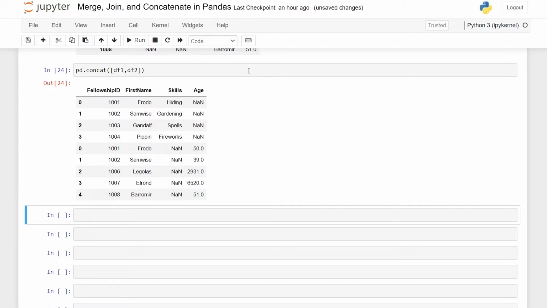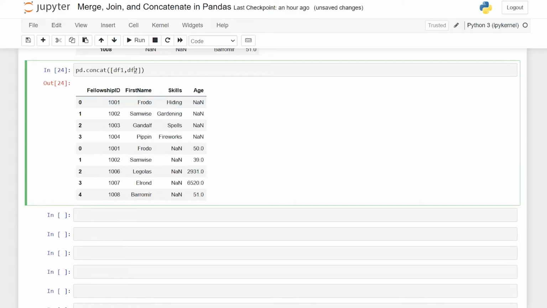And just like I said, it literally took the first data frame, 1, 2, 3, 4, and put it on top of the right data frame, 1, 2, 6, 7, 8. So that is our left data frame, this is our right data frame, and they're literally just sitting one on top of the other. But just like when we merge with a left or a right, when there aren't any values that populate for these, it is going to say NaN, not a number. And since we're not actually joining on 1 and 2, even though this 1 and this 1 are the same rows, it's not populating that value because we're not joining these together. We're just concatenating and putting one on top of the other.